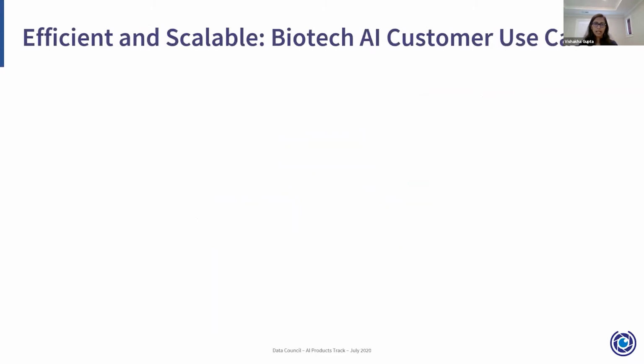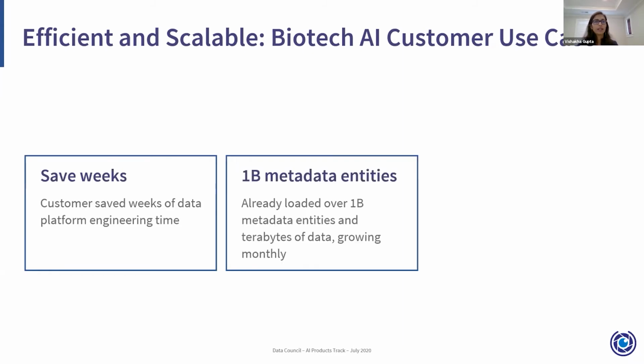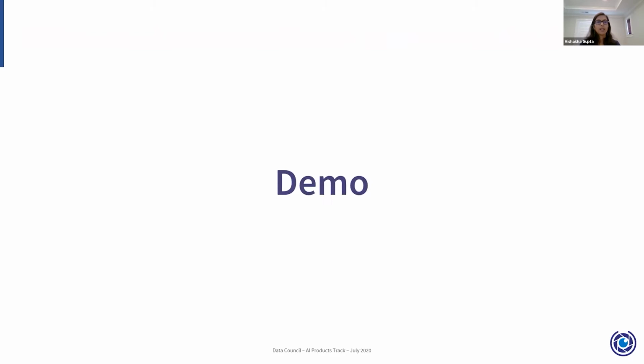ApertureDB is currently deployed at a stealth biotech AI customer. Based on the feedback that we've received after our successful pilot with them, they were able to save weeks of platform engineering time. They are already using our database with over 1 billion metadata entities and terabytes corresponding to 300 to 400 million images at this time. And they were able to create their machine learning pipeline with two or three fewer machine learning infrastructure engineers. So now Luis can take over for a demo of how our product works.